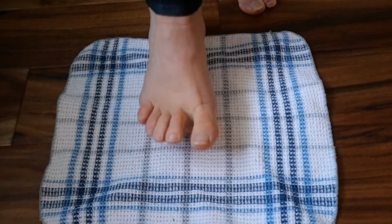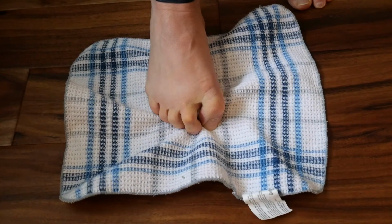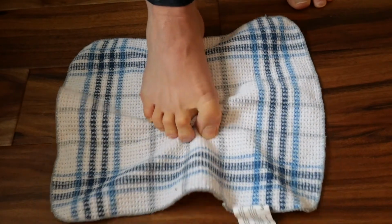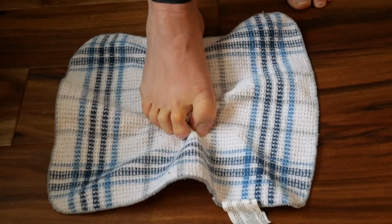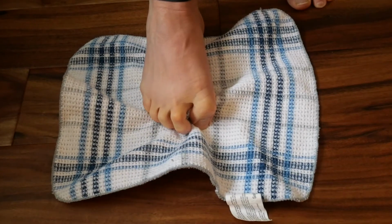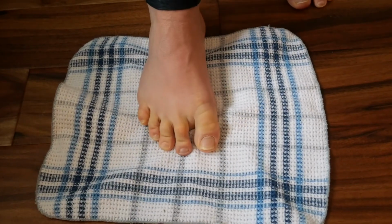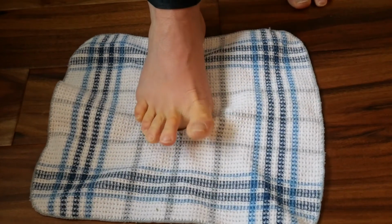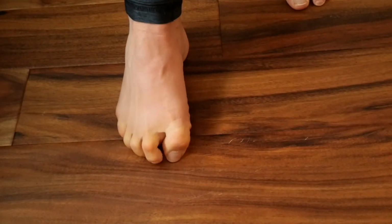Yes, I said it, toe crunches. Take that dishcloth and stick it underneath your toes, and we're going to squish those toes back towards the foot, back to those toe knuckles. Try to pull that towel towards the middle of the foot. So squeezing those toes, pulling those toes towards the foot while we have a bit of an external load, right? We're trying to pull against that dishcloth.